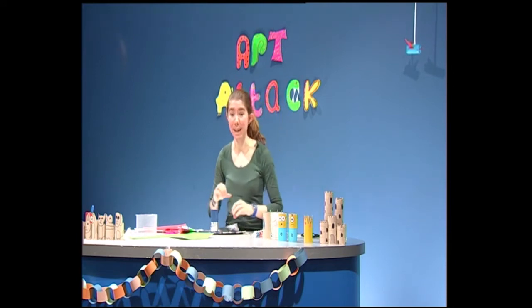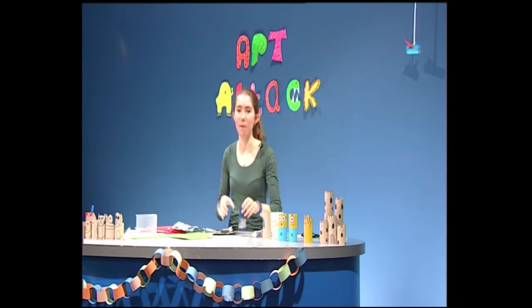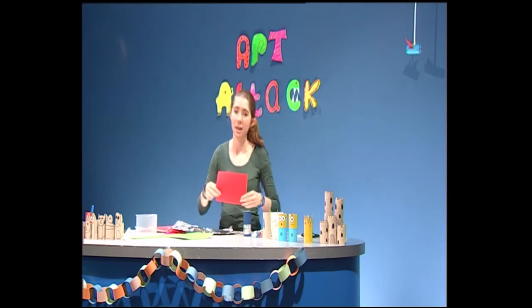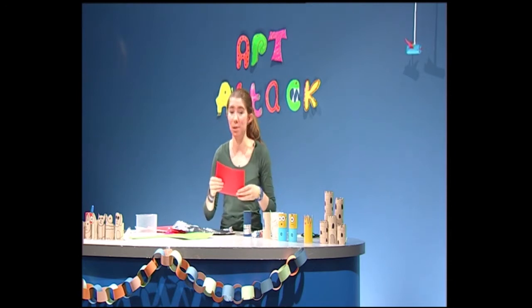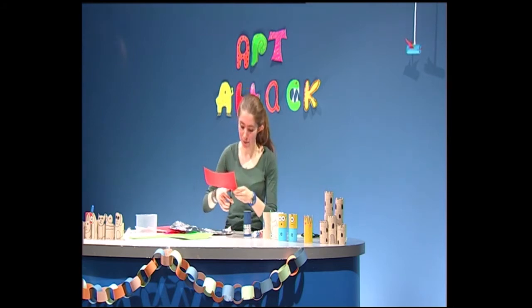Now we're going to make some flames to go on the bottom of our rocket, so our rocket goes whoosh right into the air. Now for this, you need a red piece of card or any colour card really. You can have pink flames, green flames. But today I'm going to have the traditional red flames.